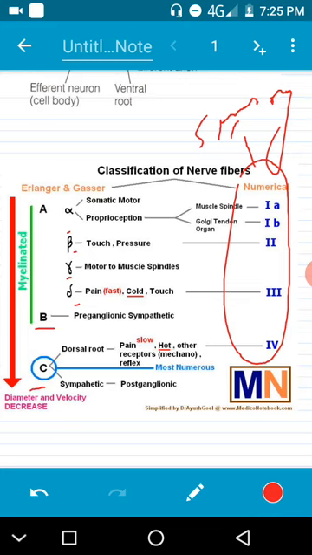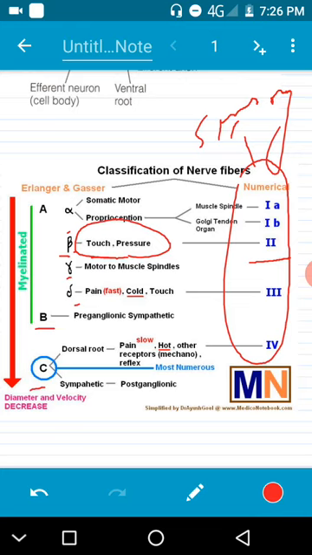What is important to note is that the sensations we were talking about all the time, like touch and pressure, are carried by A beta fibers, and under the numerical classification they belong to type 2. Pain sensation is actually classified into two types: fast pain or acute pain, and slow pain or chronic pain. As you know from the name, the faster pain has to travel in a faster nerve fiber. But pain, as I said before, is an older sensation, so it can be taken to the central nervous system slower than the faster sensations such as your fine touch, pressure, proprioception, vibration and so on.